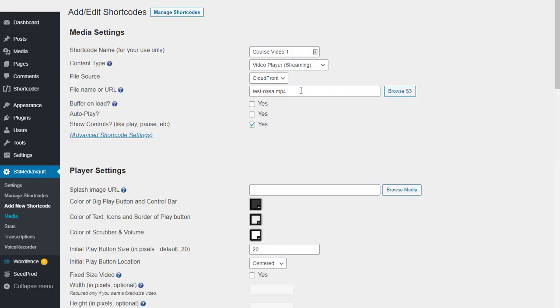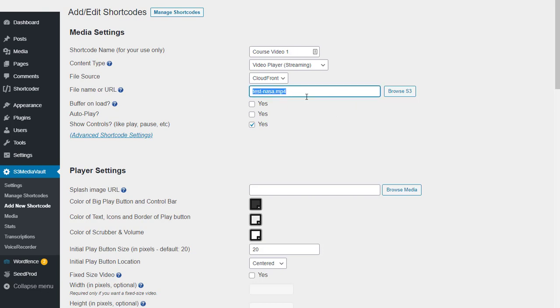So you go back here. You don't have to wait for 15 minutes to create the shortcode, just to put it on a page and make it work. That's what needs about 5 to 15 minutes. So let's continue this. In the meantime, it's getting prepared for streaming by the Amazon AWS servers. So we can continue with the rest of the setup here.